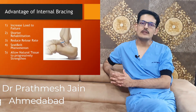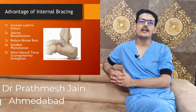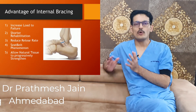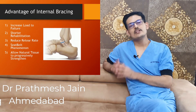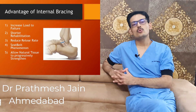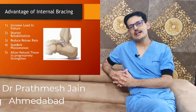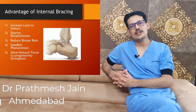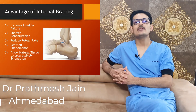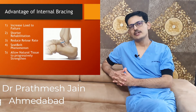Occasionally, if there is no economic constraint, we like to add an internal bracing for the patient. An internal bracing is an added technique over the modified Broström procedure in which we use a special anchor with fiber tape in between to reinforce and protect the ligament. This reduces the need for extra immobilization and gives a better long-term result with a faster return to sports.